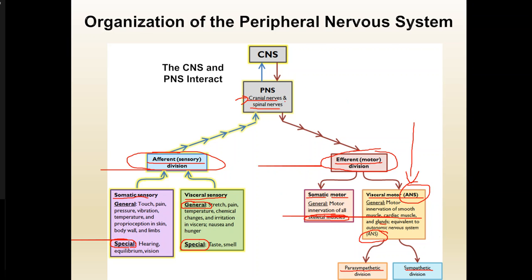Okay, so try to schematize this without looking at the slide. Try to have this schematic subdivision of your peripheral nervous system in mind. Try to draw it on your own. So that would be the proof that you really know all this. This is very, very fundamental to know.